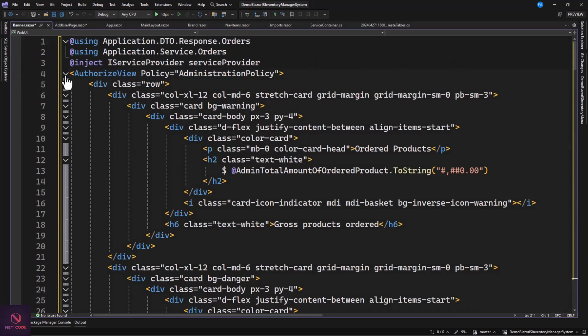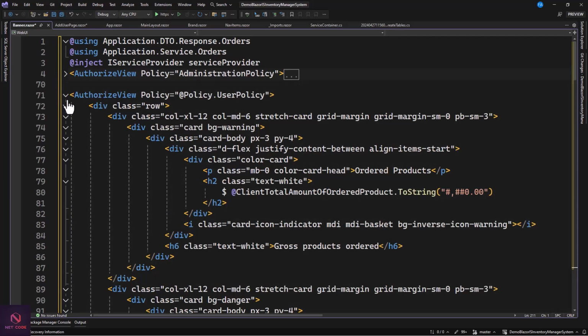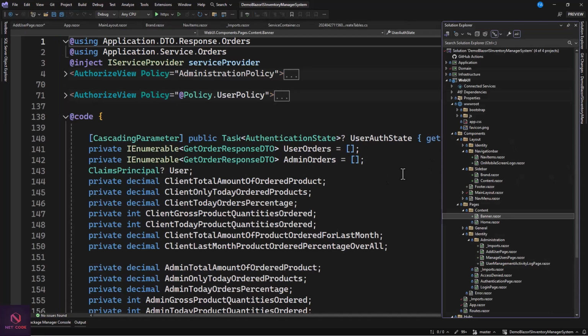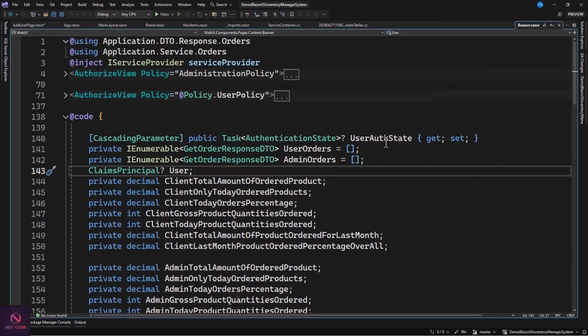And now here, this is for the administration policy. So it means that this is for the admin and this is for the user. This is going to be used by both admin and user. When you go through the code, you can see we have this auth state from the user. We have a list of get order response, and that's the user orders and admin orders.